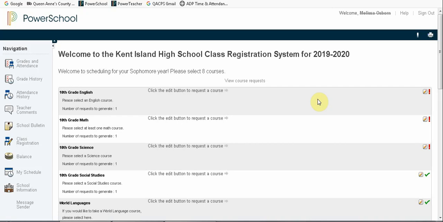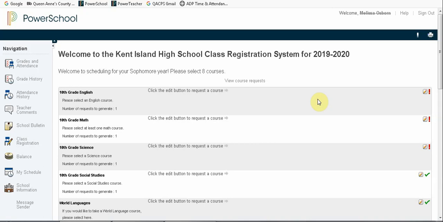Picking courses is an important part of a student's high school experience. A rigorous course schedule should be the goal of all students, though it's imperative that the workload that comes along with a rigorous schedule is manageable. The courses that are selected this spring will be the courses that appear in student schedules next fall. Adjusting courses after this spring and after the course registration process is over is not easy and is not guaranteed.